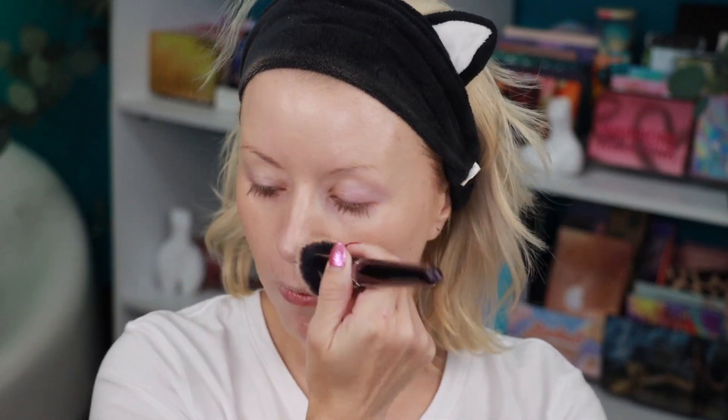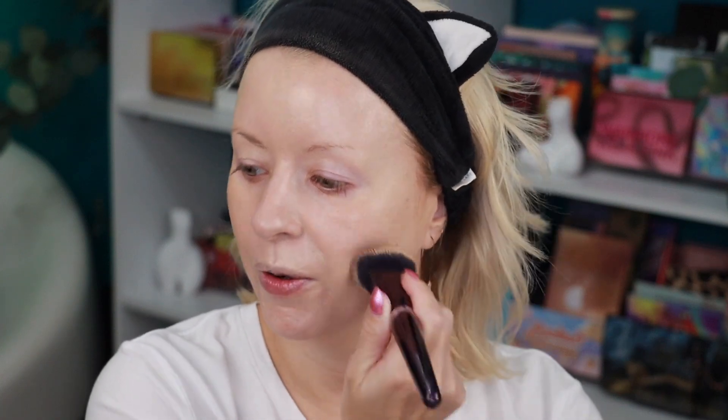I'm seeing more of a radiant finish rather than a natural finish, but that's okay — I don't mind. I'm hoping it sets itself since I'm not wearing any setting powder today. I'm going to go in with my Bobbi Brown Face Brick in the shade Bronze, plus some lipstick, mascara, and brows. Full face is pretty much done — the coverage is light but I think it's on the higher side of light coverage.